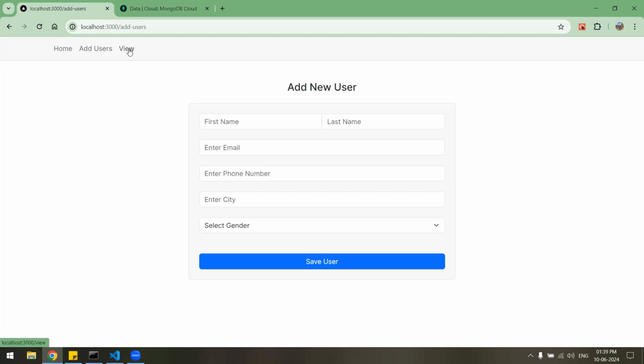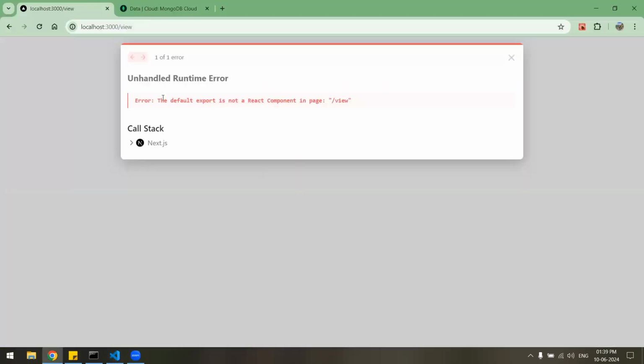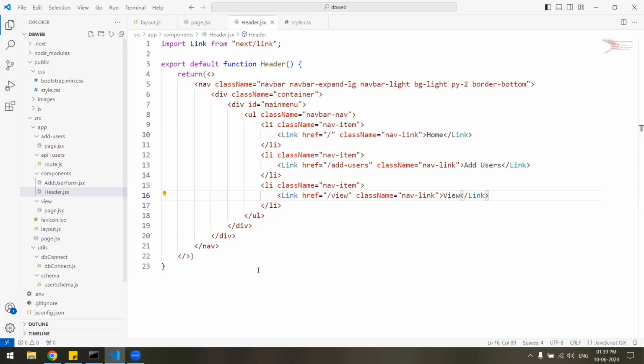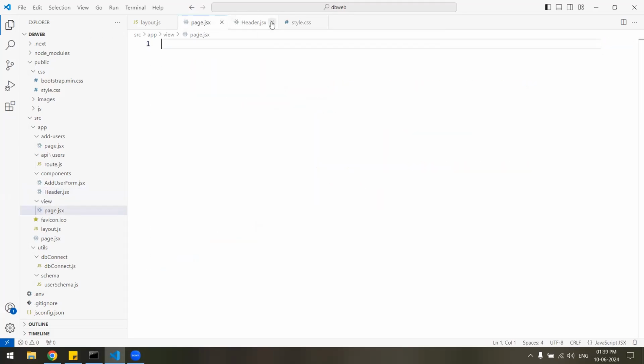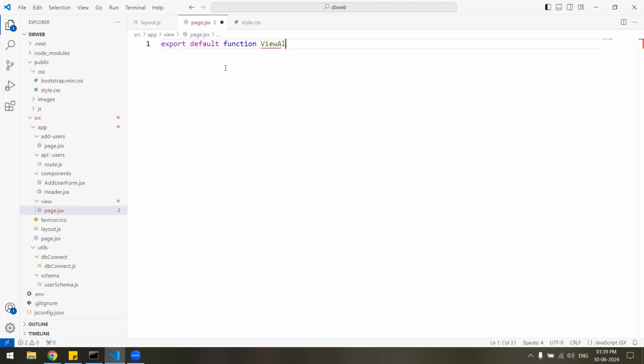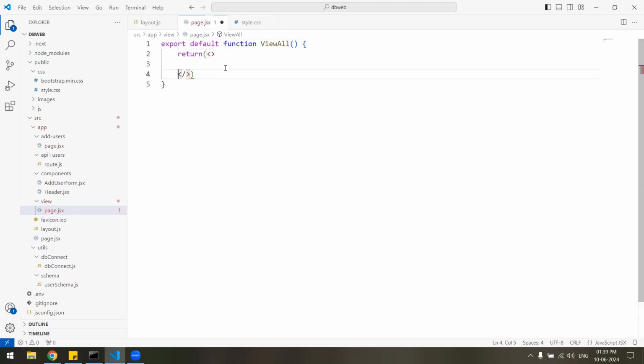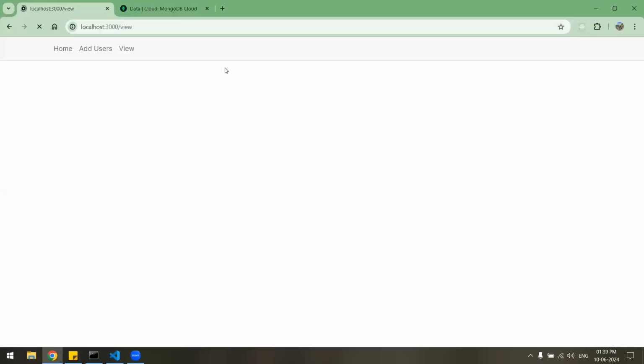It will give us an error because we need to create the default React export function. So for that, we'll write export default function view all, and then we'll return like this.